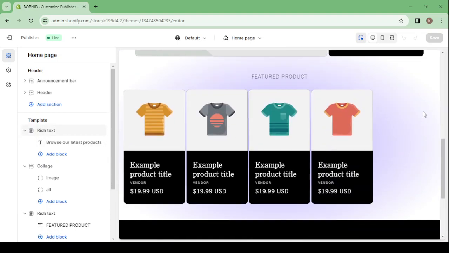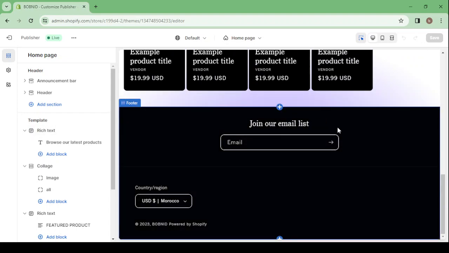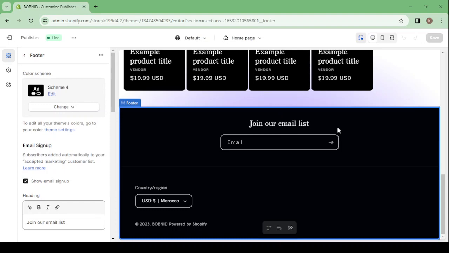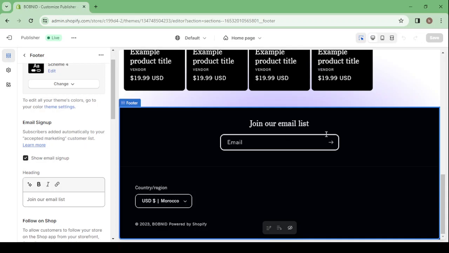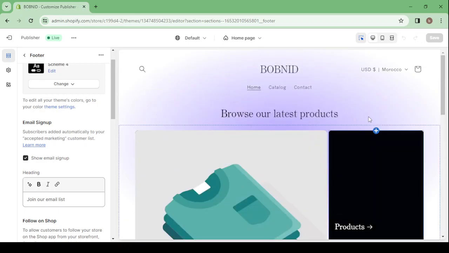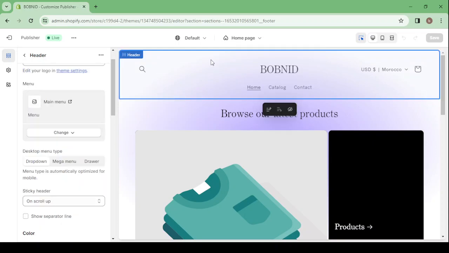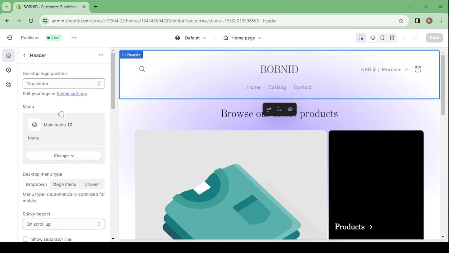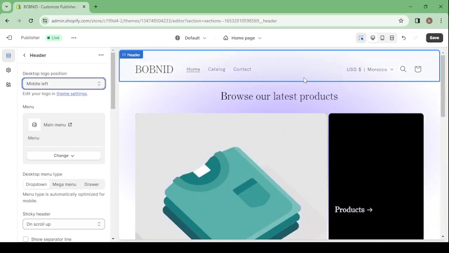Whenever you find something that you want to change, for example, I want to change the email list, I will just click on it, then I'm going to change whatever I'd like about it. And the same thing with the other sections. So for example, if I wanted to change the header, I will just click on it, then I will be able to change the placement of the logo. If I want it in the middle left, like this, for example, it will save a lot of space.